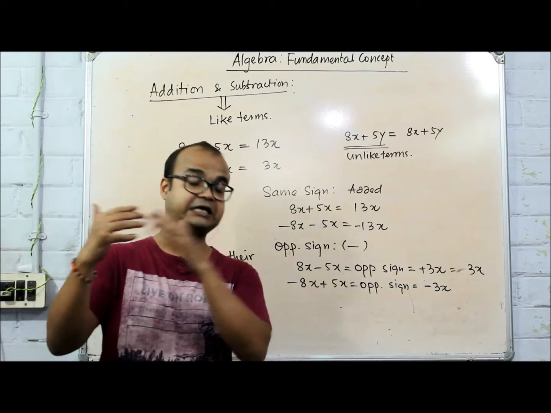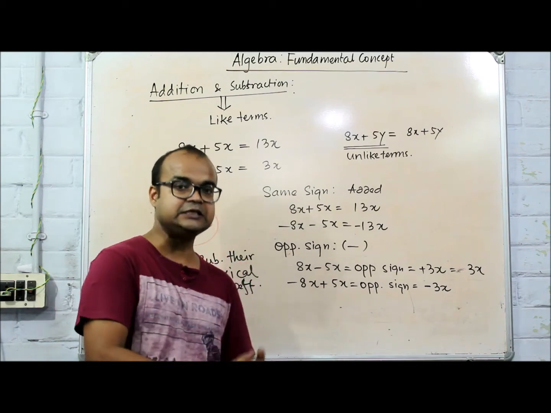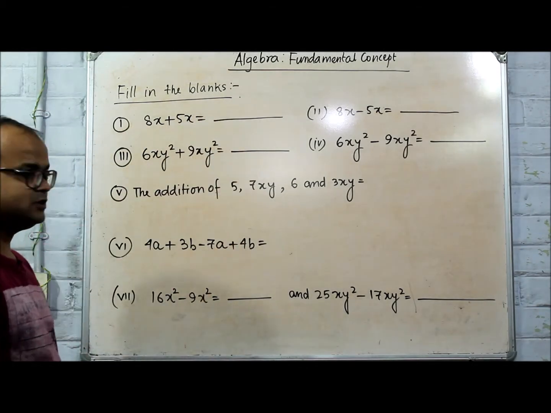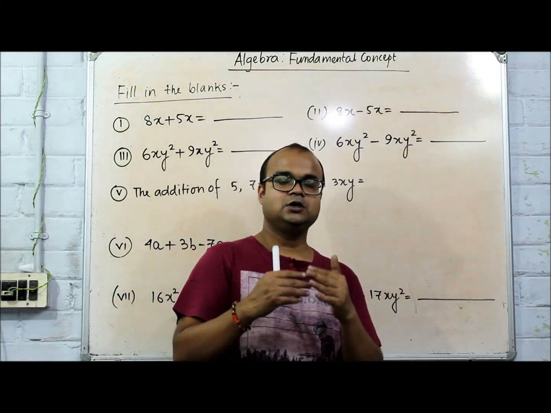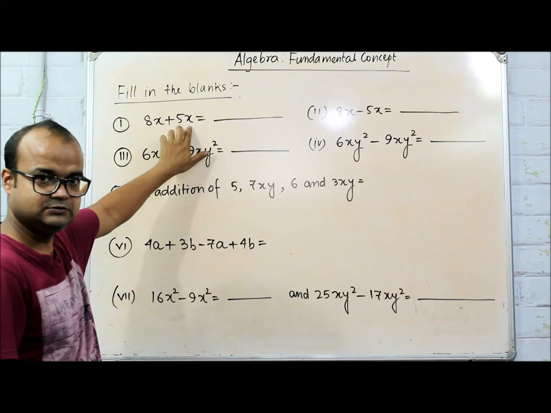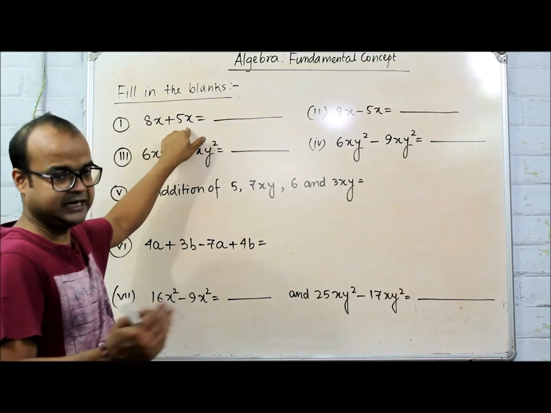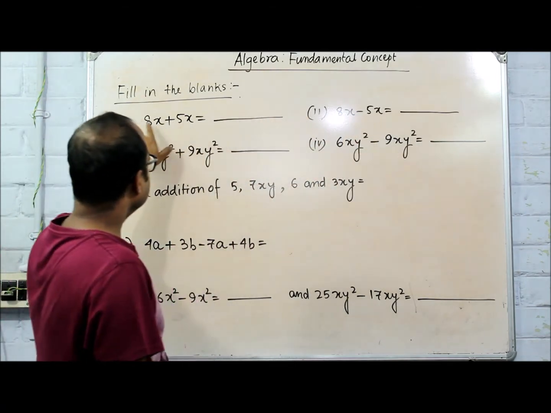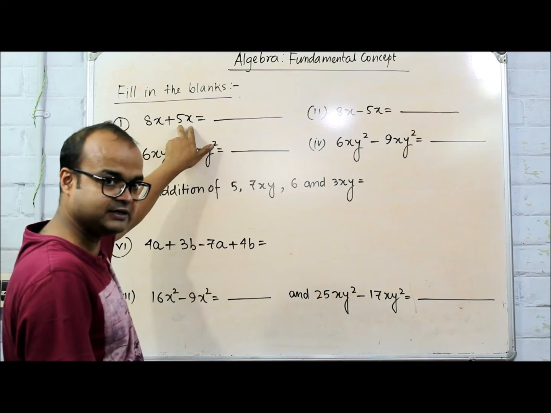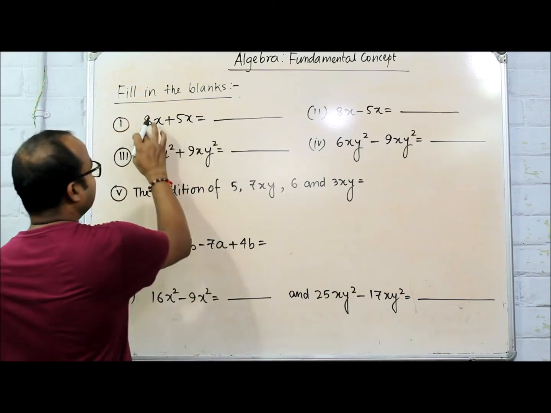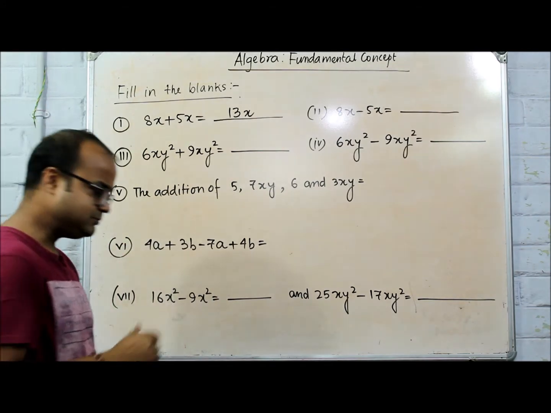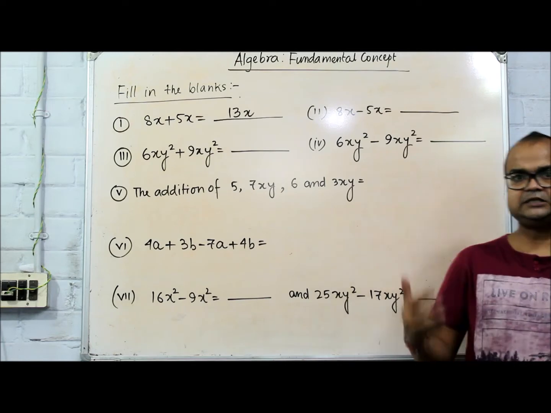Now we will solve few problems to clear this concept. And then we move into the different kind of problem which you need to practice in this exercise or in this topic. To build up your concept, I am taking few lighter examples, so whatever we learn, we just validate the point and your basic concept gets clear. 8x plus 5x, both are like terms, so we can add or subtract. 8x plus 5x, both carry the same sign, plus 8x plus 5x. So same sign, they always need to be added. So 8 plus 5, and we need to add the numerical coefficient. So 13x.